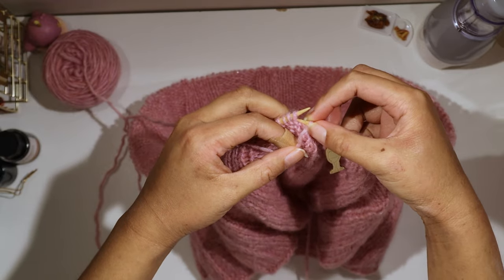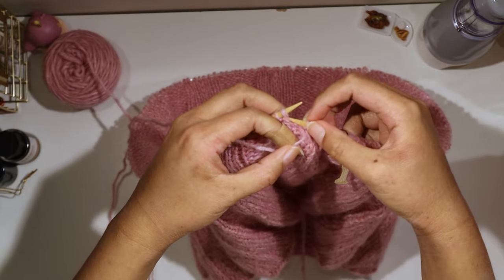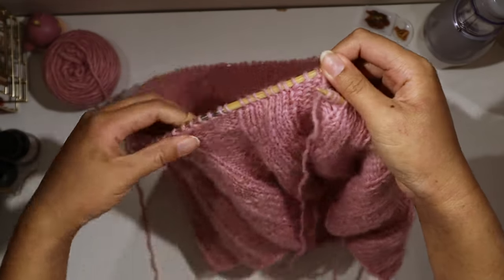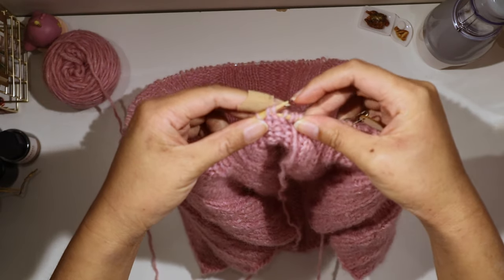I purled the next stitch a little more loosely, so then both of these stitches could slide down my needle, and then I readjusted my tension. So I've purled two stitches, I'll purl one more, and then we're at the middle of our purl section. So slip the next purl stitch purlwise, and then purl the rest of your section. Let's do that again.